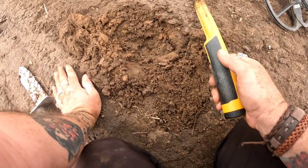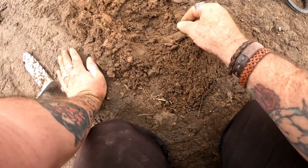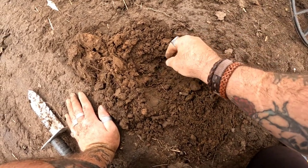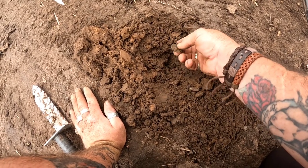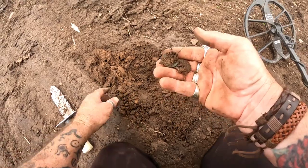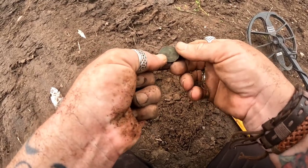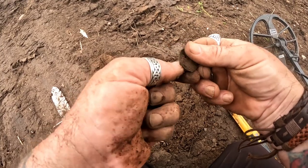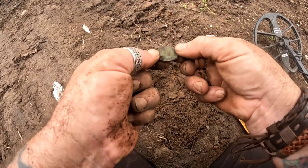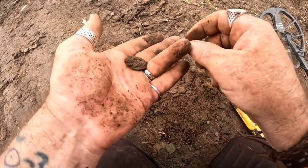Well, again, I've got down to the point of revealing whatever was in the hole, and it's right there. And to me, it looks like another coin. So let's get it out and retrieve it. Make sure you focus. There you go, should be better. Oh, is that the imprint? Or is it another coin? Oh wow, there's a little spill here. Lovely. Right, what we got? A green again here, hey. Well, that's a little Commonwealth. I can see that clearly. Toasted on the back, but the penny's nice. It's a half penny. 1928, that one.